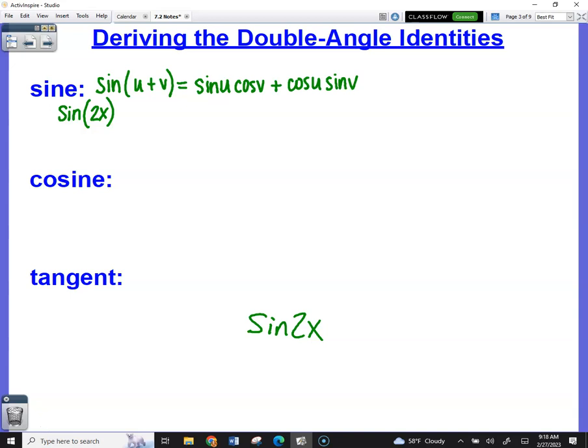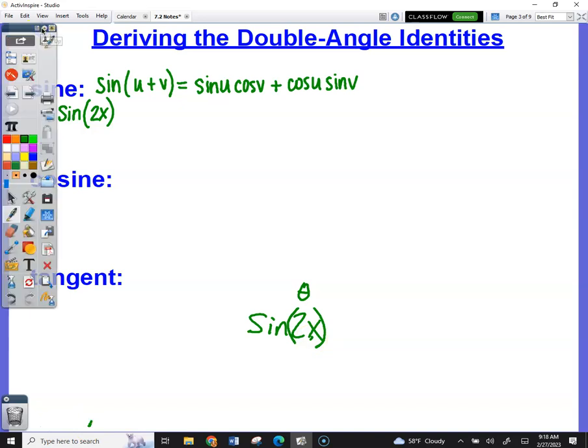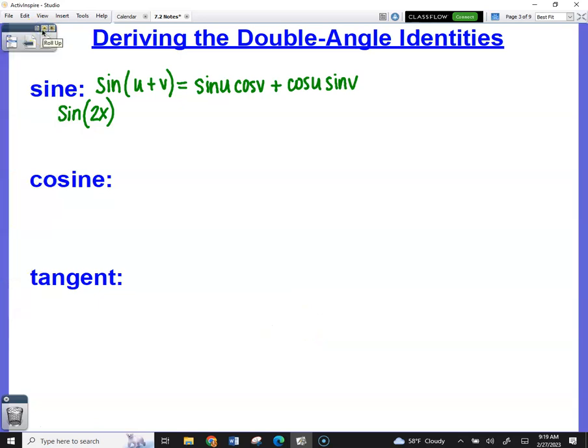I just don't want you to think this is different. I want you to still remember that this right here is your actual angle, whatever it represents, and it's saying that we're doubling some x value in order to get that. So just decide how you're going to write it until you wrap your mind around what it is. I would probably put it in parentheses so that you remember it's sine of 2x.